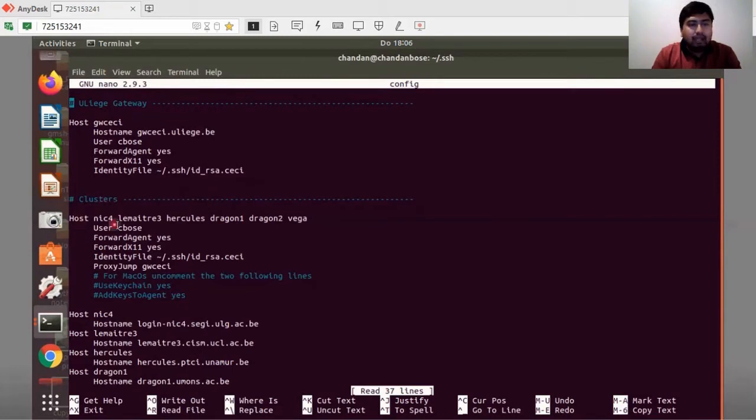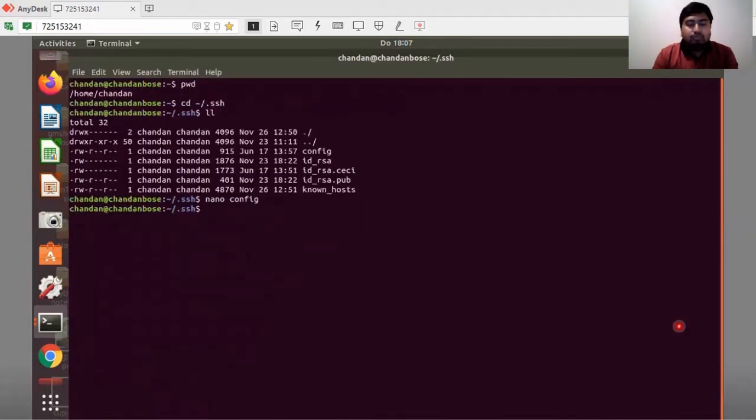Then I give the keywords for all these different HPC clusters, and I define my username and give the host names for each of these HPC clusters. That allows me to simply log in by the SSH command and the keyword of any particular cluster.